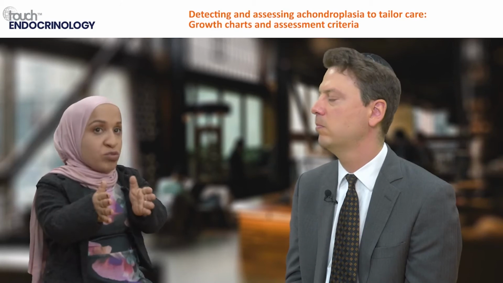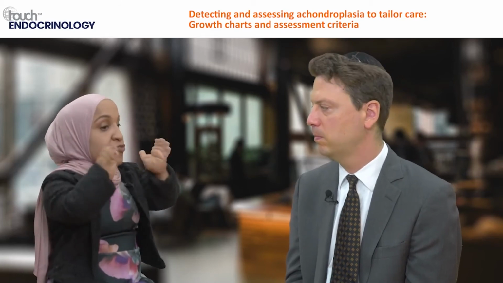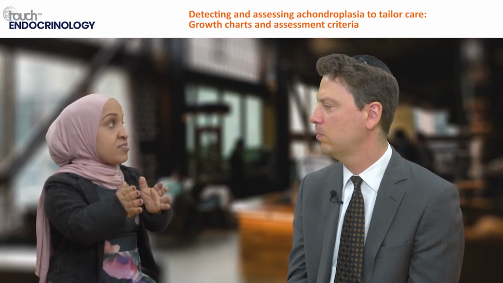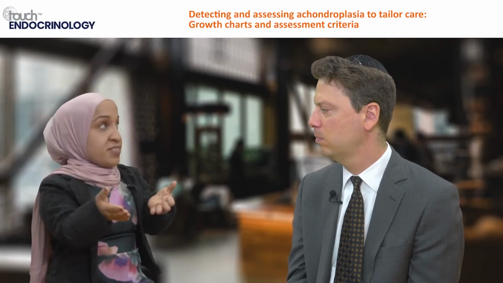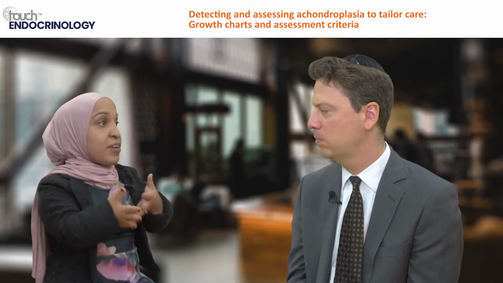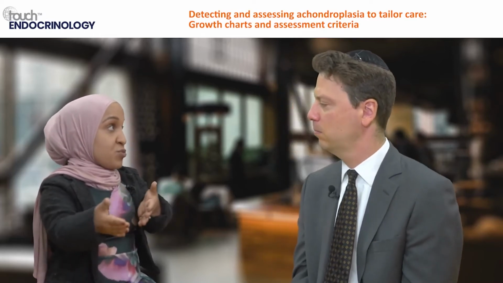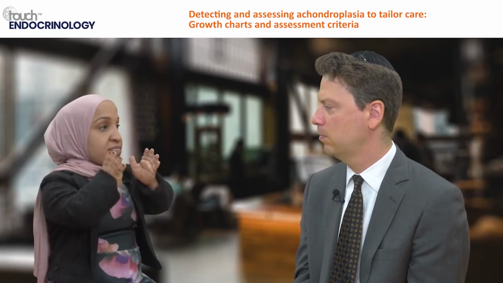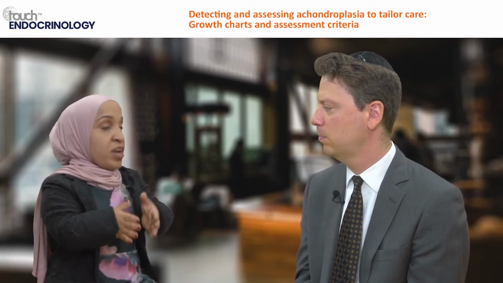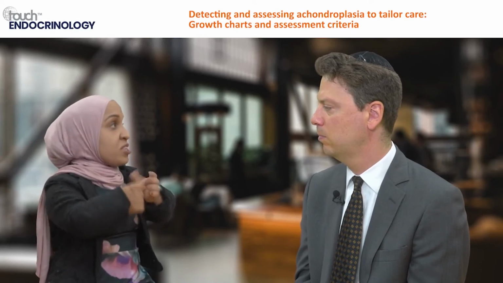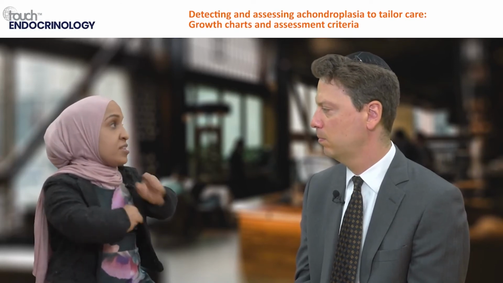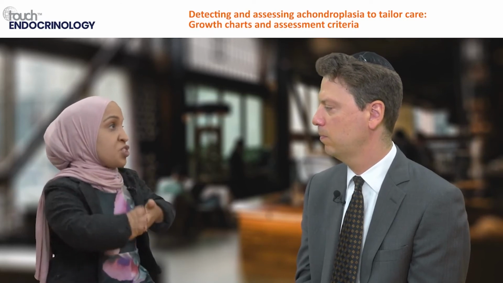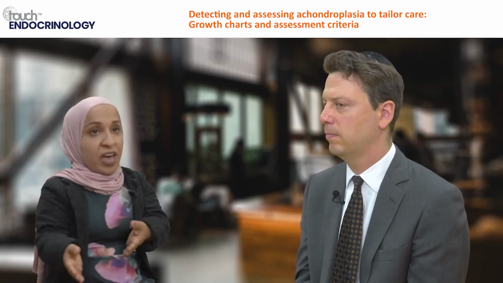And then as they get older, we're following their genu varum, the bowing, because that can also affect the way they walk, but also can sometimes lead to limb length discrepancies. And that is really important because that can affect pain later on if that continues, if we do not address it. And then as they get into adulthood, the spinal stenosis can be a major issue. And it's always better to intervene sooner than later. Sometimes they have to do laminectomy, sometimes they have to do decompression, to be able to avoid the complications and especially the pain that they develop with that later on.